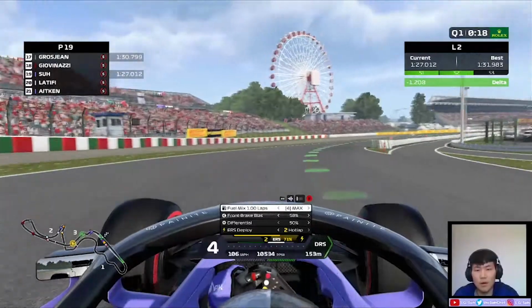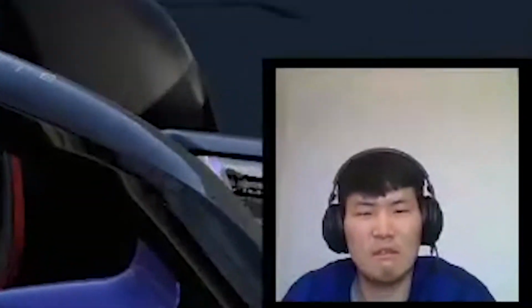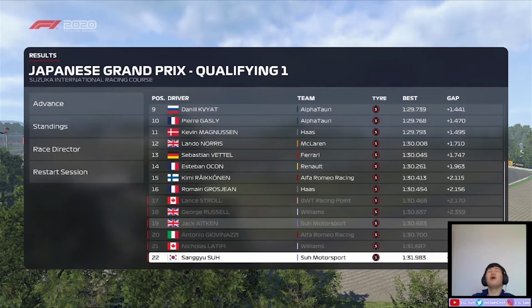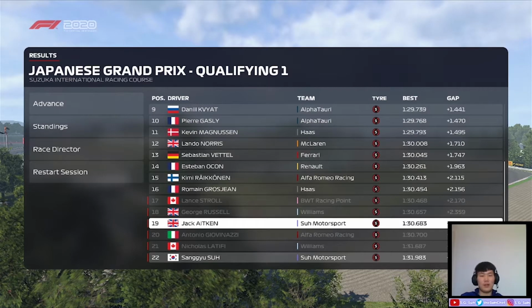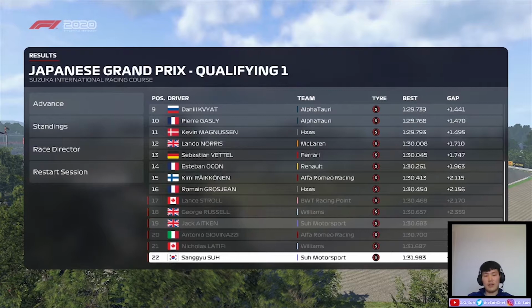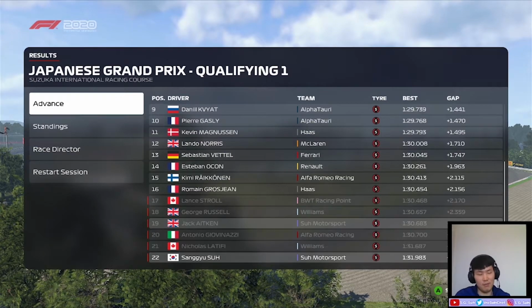Alright. Our second run is done. We're about a second faster than our earlier run. Alright everyone, I have no idea what happened, but we just didn't find our pace on the track, and we are P22. I was on P19 earlier, but it seems like we got a challenge ahead of us after Q1. Jack Aiken starts at P19. We're starting at the back of the grid. Now we gotta start fighting our way forward and trying to get a victory in the race, or at least a reasonable ending, maybe a top 10 finish. That's what we're aiming for at this Grand Prix. Let's advance and head on into the race at P22.